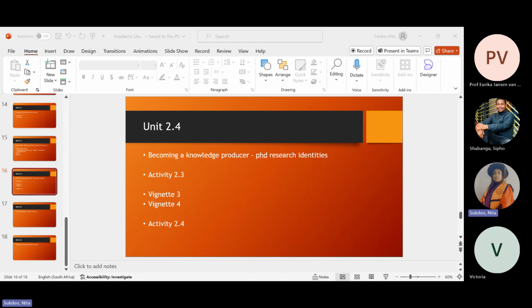So let's look at the first one, dissected much like we've done with vignette 1 and vignette 2. The central question investigated in Kemp's doctoral research was whether, and if so, how, a postgraduate student group's ways of working together contributed to enabled identities as a student and as a teacher for each member of the group. So they're working as a group, and did their identities enable and influence each other? At the time of the research, each student in the group to which Kemp herself belonged was also a teacher of English in a secondary school, a language school, or a university teacher education program.